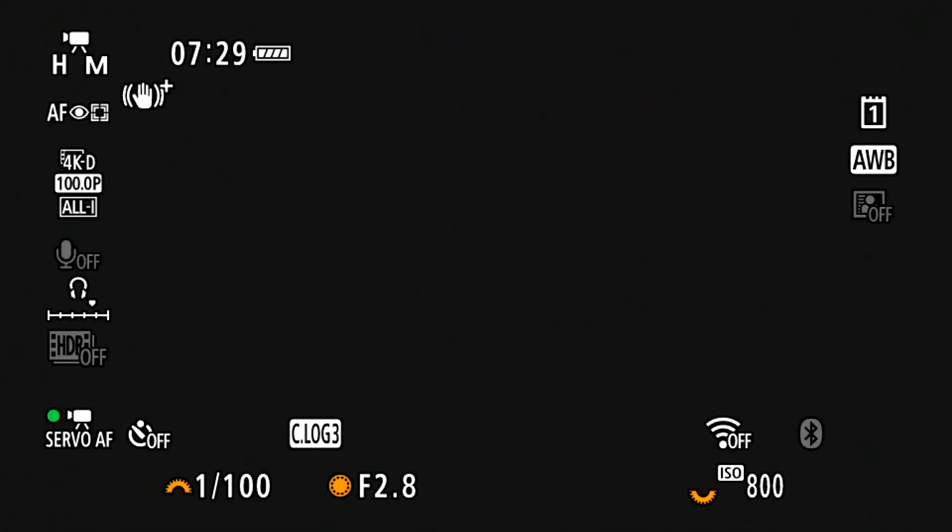And then when I'm here, I need to change my shutter speed. It has to be double the frame rate, so it has to be 200. And then I can record. Do you see how you waste time by doing all those things? Okay, then let's set it up.